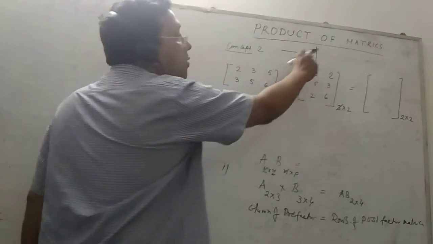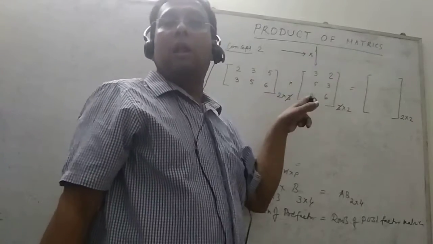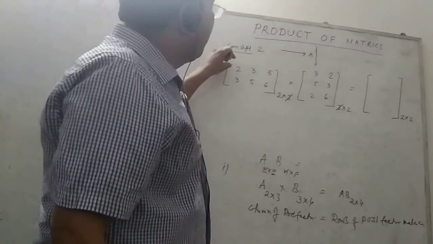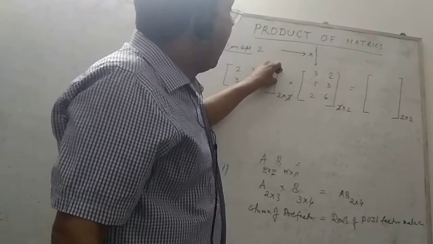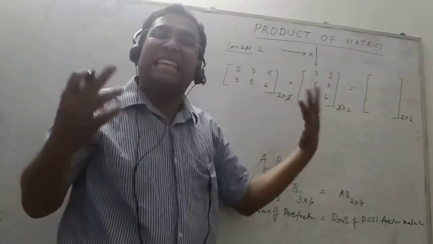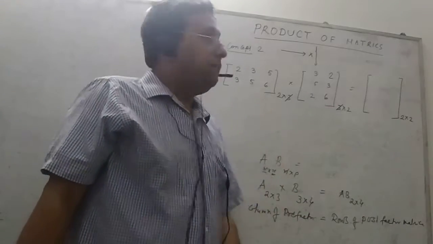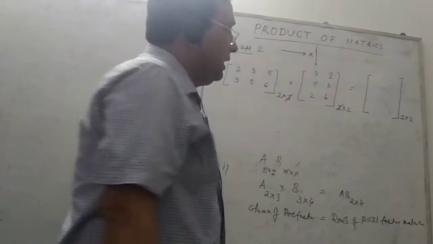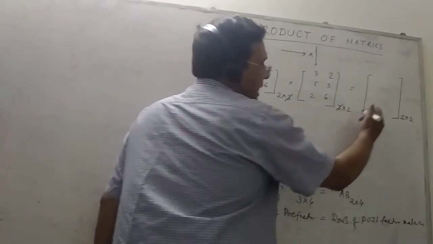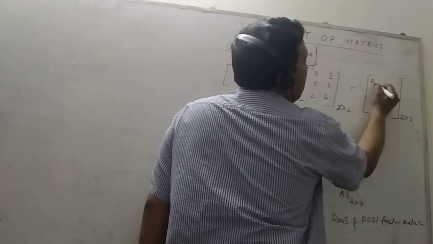That is row wise, we have to multiply row wise and column wise. If I want to multiply the first row, I will multiply it with the first column. I am giving you a very easy concept so that you will not forget how you will multiply this. You write the result over here.